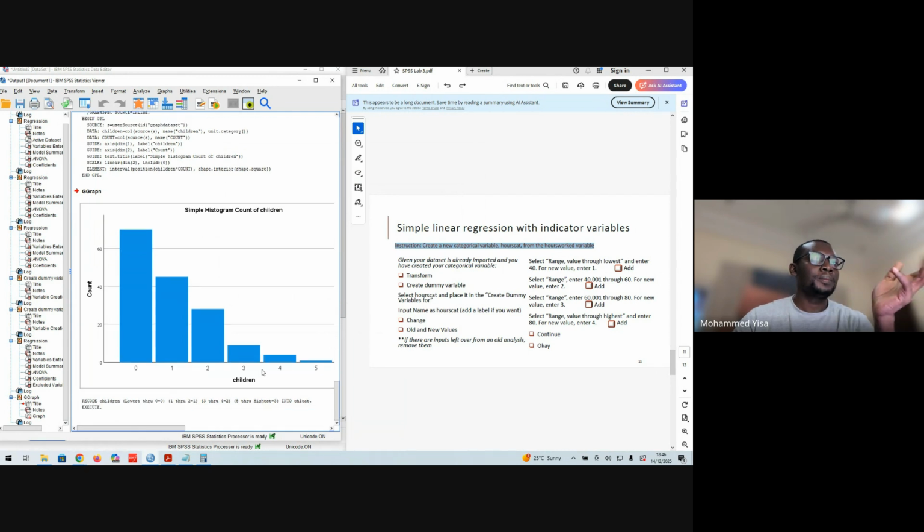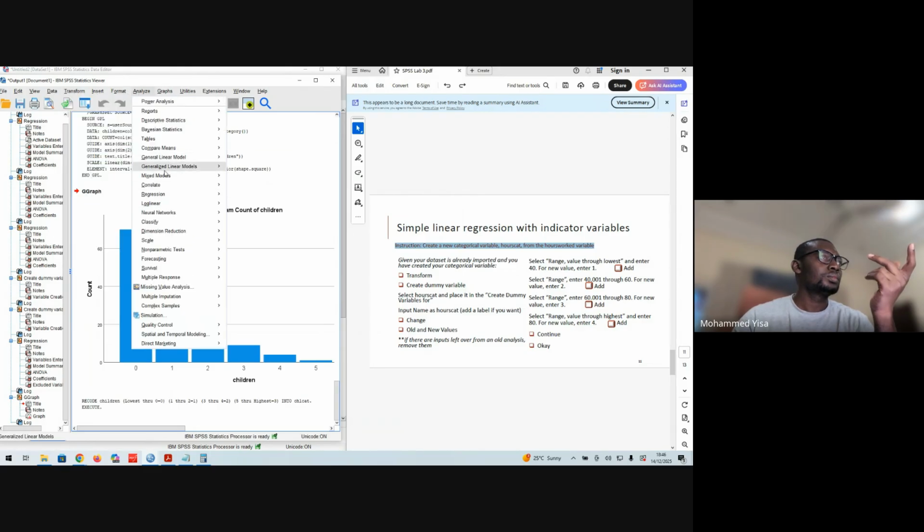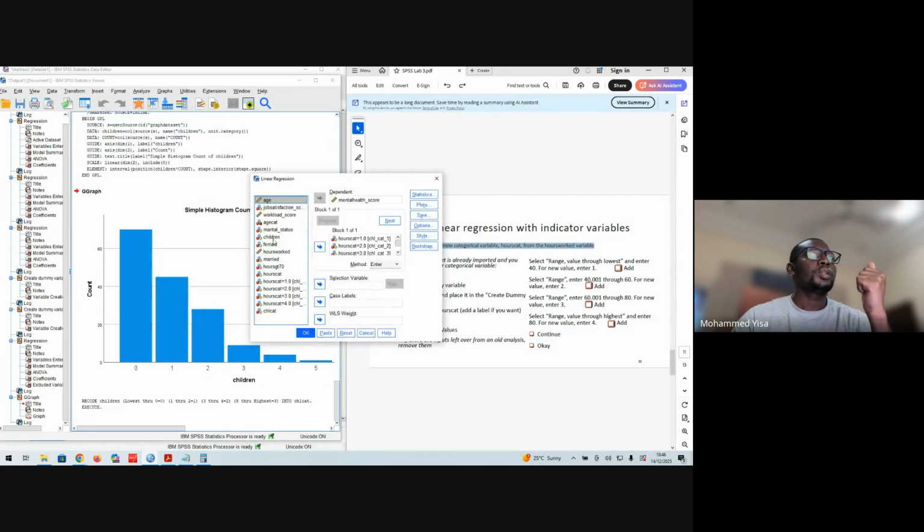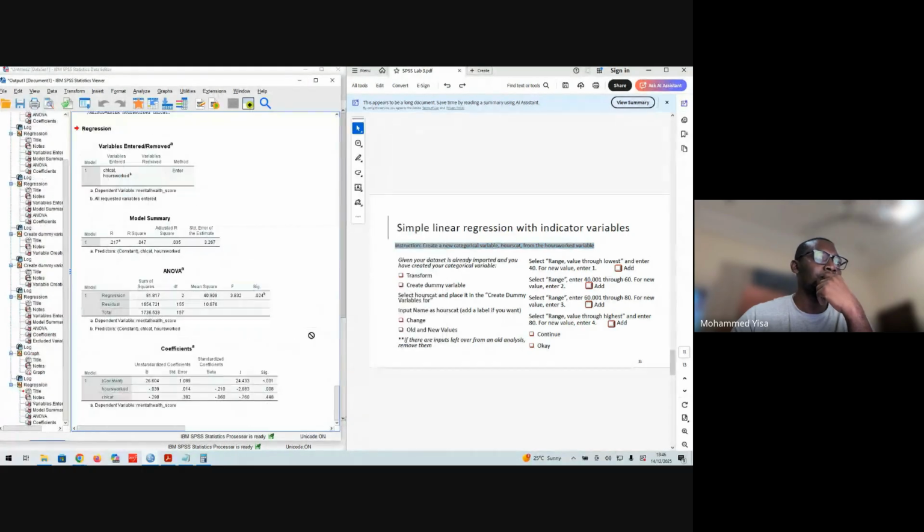So now we can combine this child category, where is it, analyze. So we can combine, let's remove all of this, the hours worked, like you did in your class, with the number of children as a categorical variable. And then you click OK.